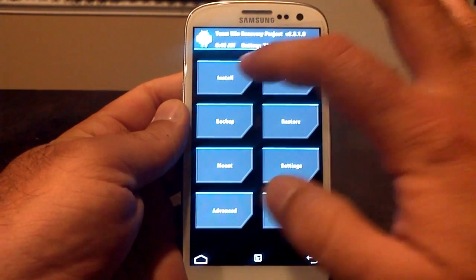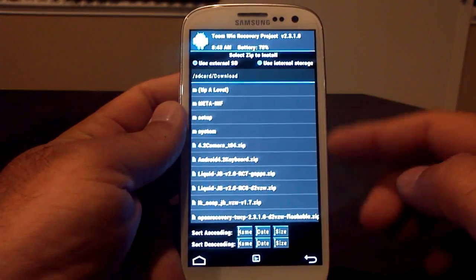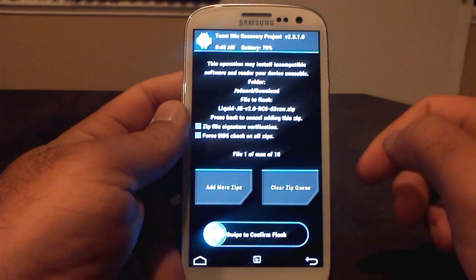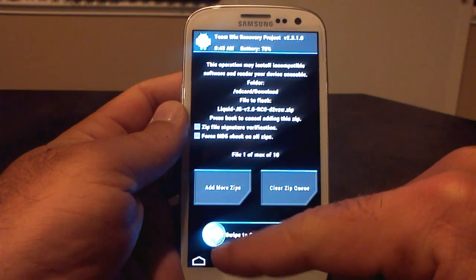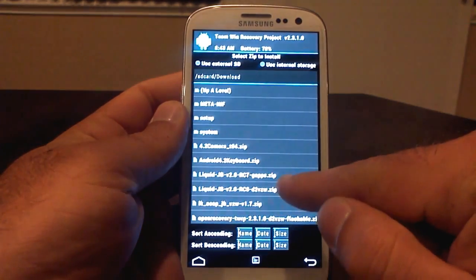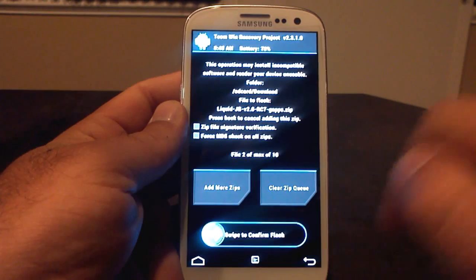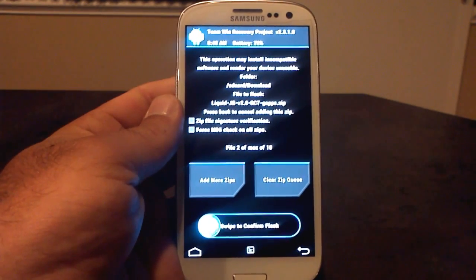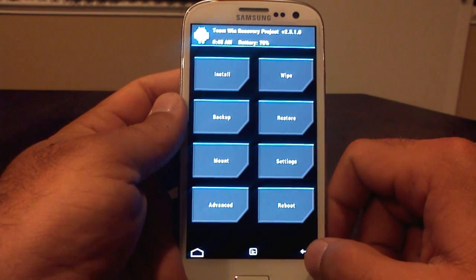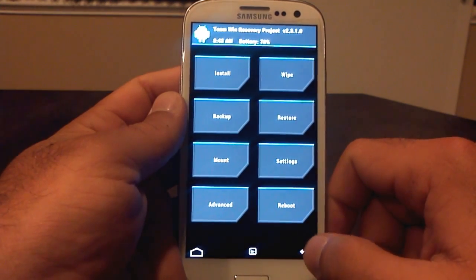Once you're all wiped out, you're going to install. Find where you have it on your SD card, where your gapps are as well. If you have TWRP, you can add another zip — after you've put the first one, which is the actual ROM, you can add more zips and go find your gapps, and then flash them both at the same time. If you're using Clockwork Mod Recovery, then you're going to flash the ROM first and then flash the gapps second. Those are your Google apps, like the Play Store and Gmail and stuff like that.